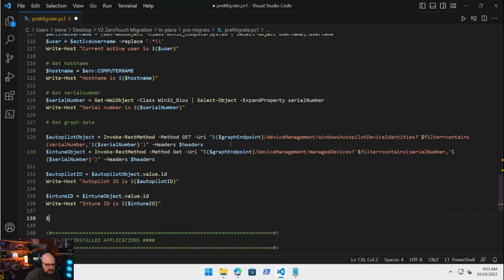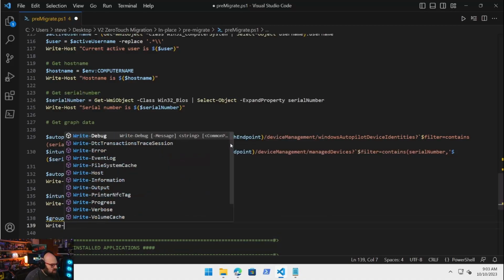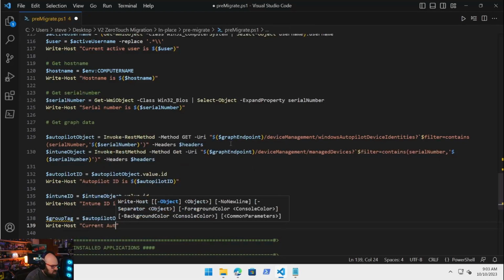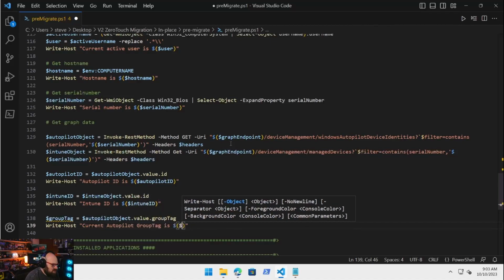And finally, same thing with group tag, from the autopilot object: the autopilot object dot value dot group tag. Write-Host: Current autopilot group tag is group tag.